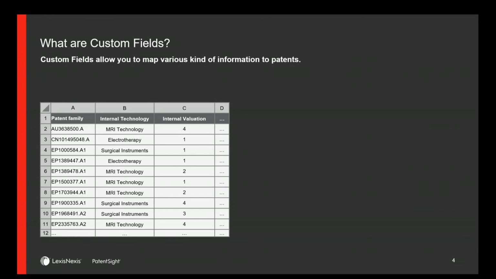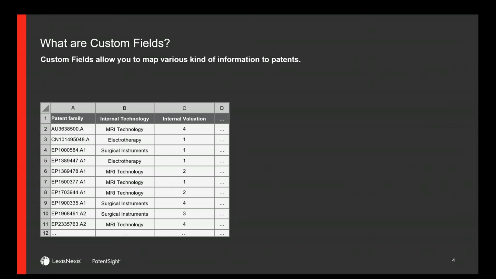So, for example, you could have internal technology related information. In this example, we have MRI technology, electrotherapy, surgical instruments. It's a mere example, but each of these patent families belongs to one of these internal technologies. And if we move further to the right, we can see there's also, for example, an internal valuation.